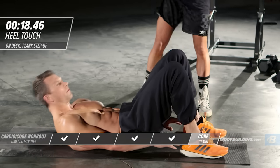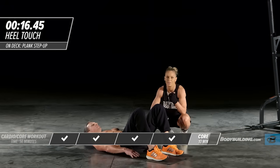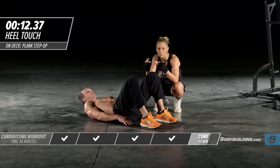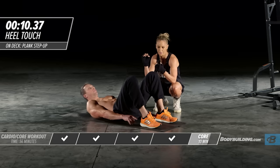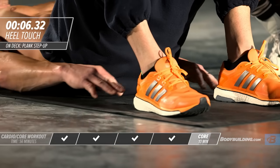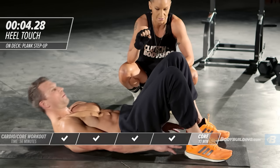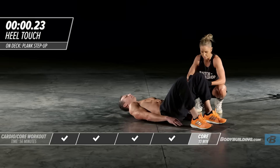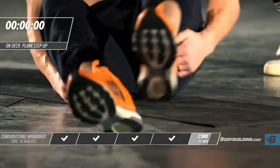Here we go. Good. These little crunches, these tiny movements, really, really work the abs. They're deceivingly hard. They're deceivingly amazing, too, for getting results in your abs. They really create those nice, deep cuts that everybody wants. Good. Three, two, and one. Time. Plank step-ups. Let's get into it.